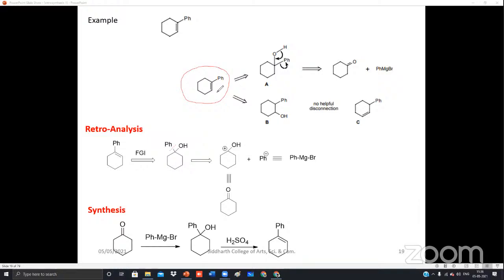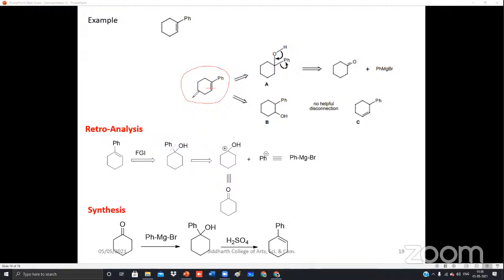Now look here. This is a double bonded compound, that is cyclohexene. Whenever you come across a double bond, you think at some point, okay, it may be the Wittig reaction, but in a cyclic compound, it is not possible to have the Wittig sort of chemistry. If you go for the Wittig type of chemistry, it will waste lots of your energy, because if you disconnect over here, then it will be the carbonyl, and then you will have some sort of alkyl halide with this, and it is a complicated matter.